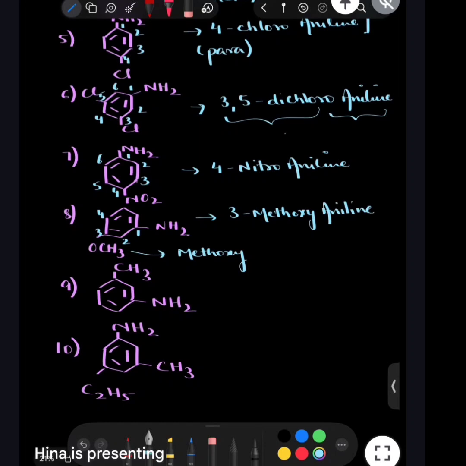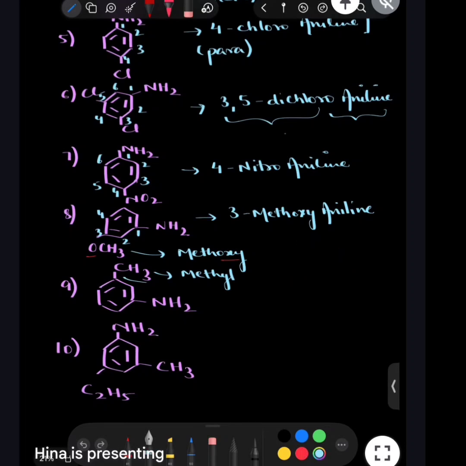Next we have the compound where you get to see that the alkyl group is attached. This is methyl. See, there is a difference between methyl and methoxy. In methoxy, the oxy word goes for the oxygen. When the methyl group is attached with the oxygen, we term it as methoxy. Similarly, if they provide you in the question OC2H5, you will term it as ethoxy, since the ethyl group is attached with the oxygen.